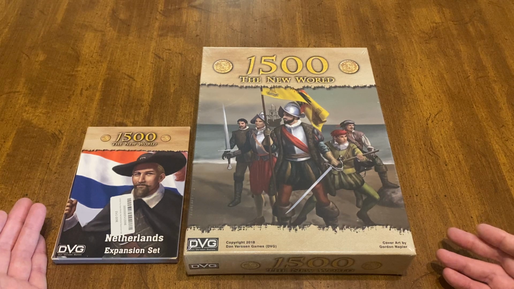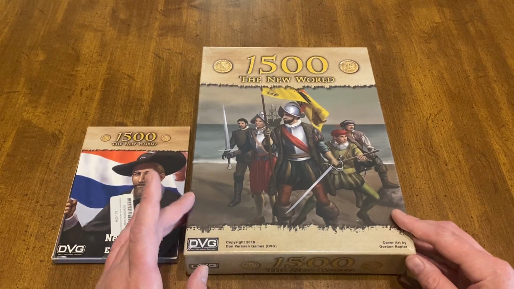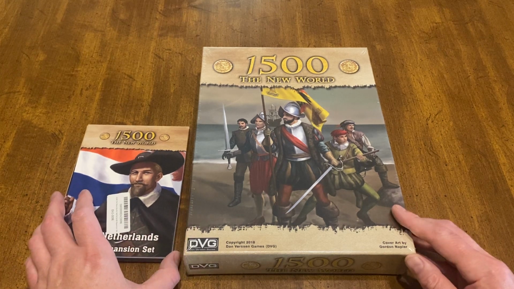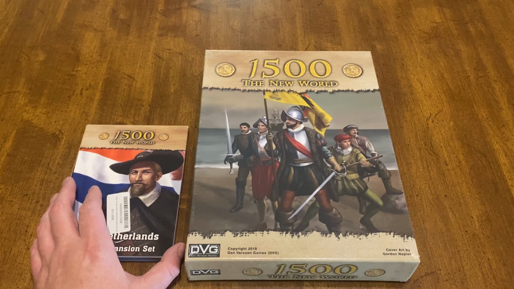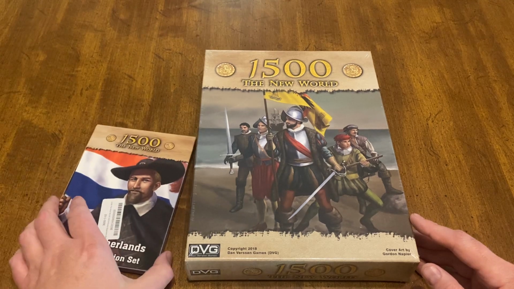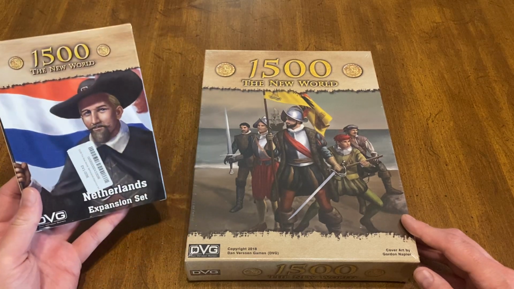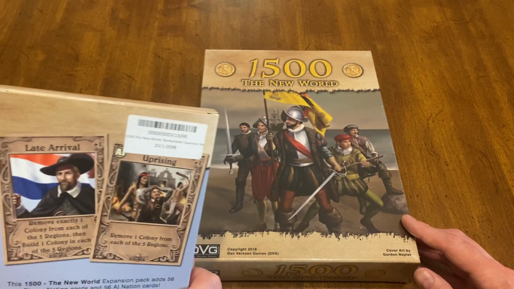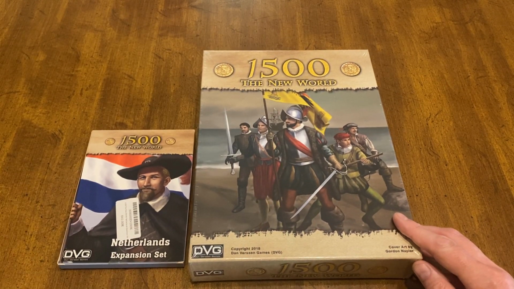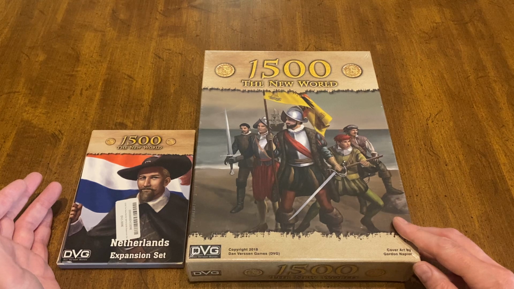But yeah, it's 1500 A New World, and it wasn't even on my radar if it wasn't for David of Centurion's review. He gave it a really good review, and so I kind of wanted to buy it, and I saw it for a good price, like $16. I think I paid more for the Netherlands expansion than I did for the base game, and it's got several expansions. And what these do, the way I understand it, is let you play with a bot and play solitaire. For me, it was between the Netherlands and the Spanish expansion because you had several others.